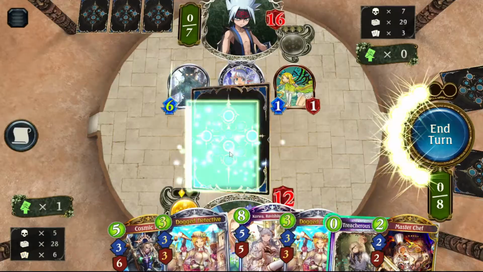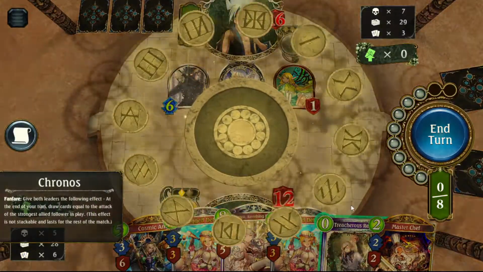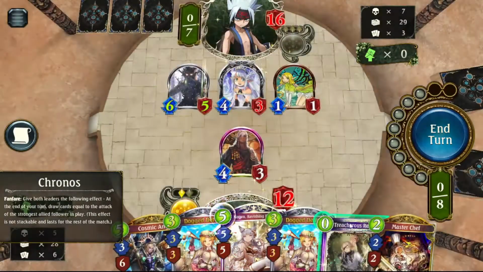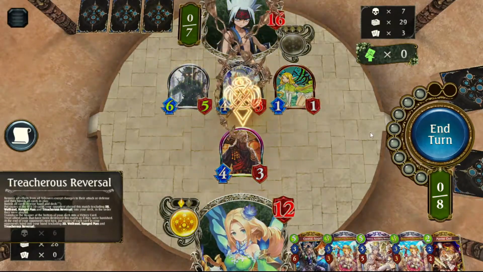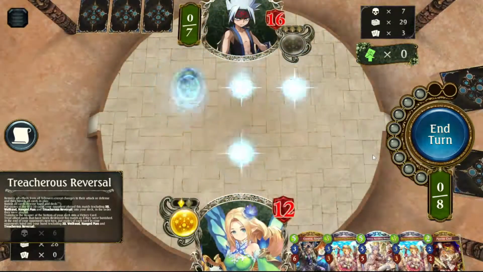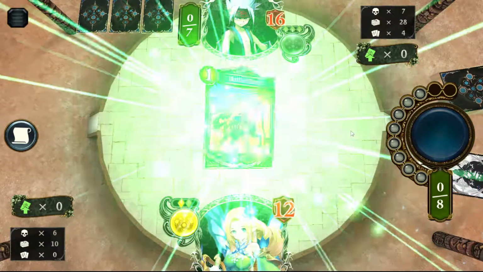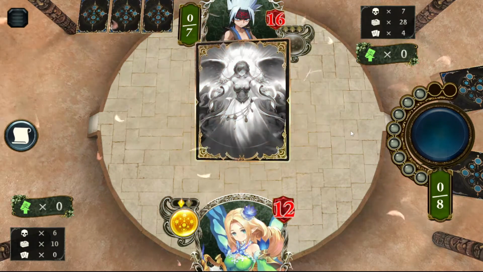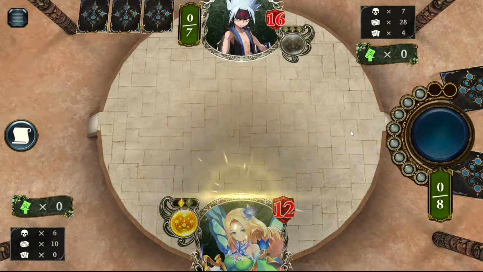Now I can play Chronos. The curtain rises for a new era. There we go. Beautiful, right? Banish everything. Be your own master. Alright. And that's it for our turn. We now can draw our entire deck and win the game, with any luck anyway. Let's see how it goes.